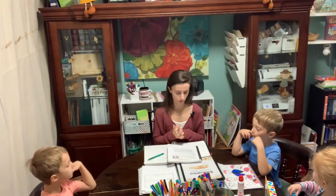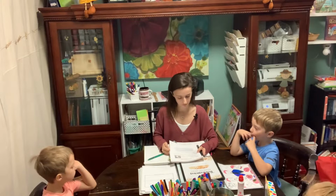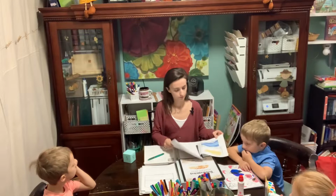Okay, so this painting is by Georgia O'Keeffe. Okay, so we're just going to look at it on here. And we're going to set a 1 minute timer to look at it, okay? Here we go. So we are going to set a 1 minute timer.